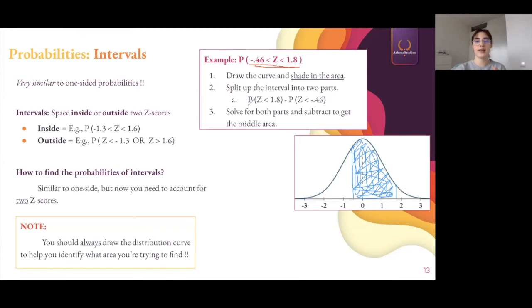So what I mean by that is here I've written the probability that z is less than 1.8, which is exactly the same as what is in the interval question. So the probability that z is less than 1.8 is this entire red area. Basically anything underneath the curve from this 1.8 onwards, all of this entire area, is the probability that z is less than 1.8.